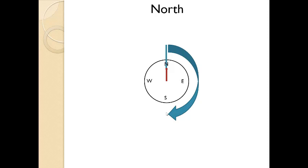This is what we call a high energy state. It's unstable, right? It doesn't want to stay there. As soon as I remove my finger, the needle is going to flip around right back to north, right? And when the needle is oriented towards north, that's the low energy state. It's stable, right? So this is really important because this is the basic way in which the MRI functions. We place the person inside the MRI, and all of their water molecules, which produce a tiny magnetic field, align with a giant field surrounding the body.